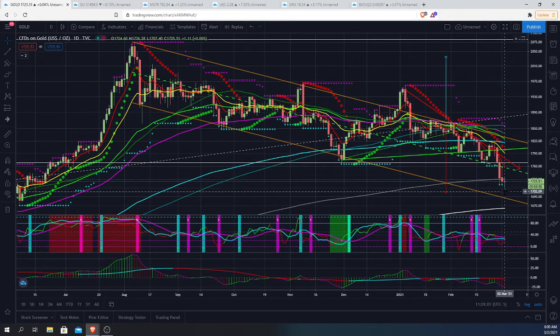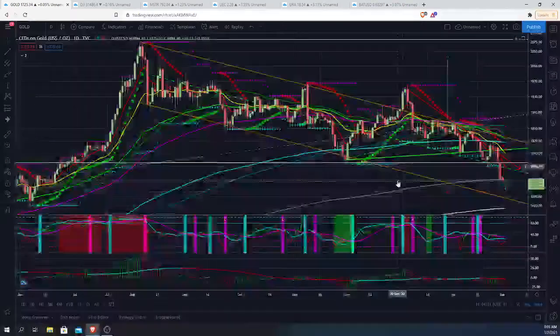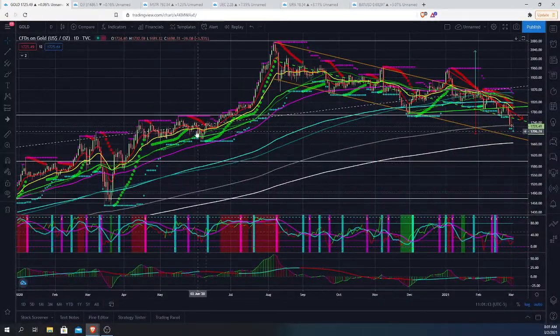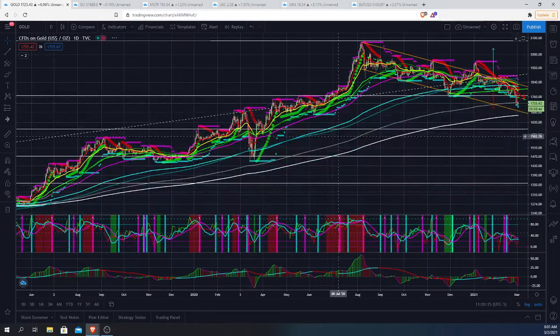We came down here. We're almost down to the bottom of the channel. We are below the 377 on the daily. We are coming close to the 528. So it's not unrealistic to think that 1670 is going to soon be a target. Pay attention to what I've been saying here, because this is playing out exactly like it happened. We're now retesting some of this previous resistance turned support. We broke down from that key level. There was the SR flip right here.